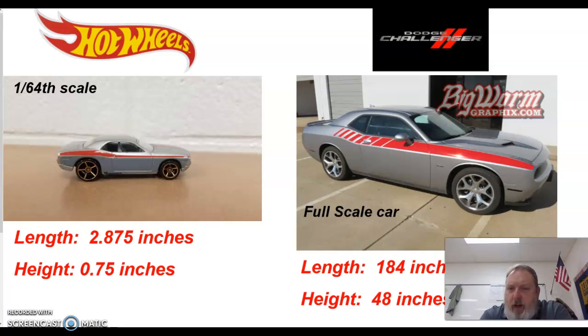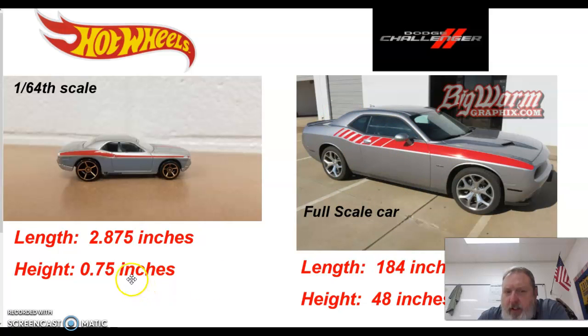So I wanted to get into day two of 2.5 notes with proportions. Today we are going to talk about similar shapes or similar figures. So on this first slide here, you see the picture of the Hot Wheels car. That is a scale model of the actual full-size car.